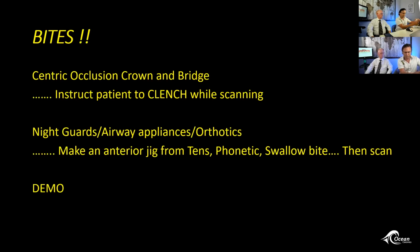Just going to get my little sticks here. There's another demo. Just put a popsicle stick, whatever thickness you want that bite open for a night guard, then go ahead and scan.